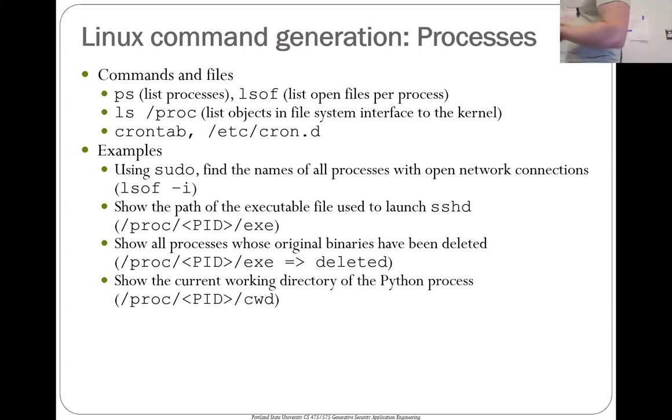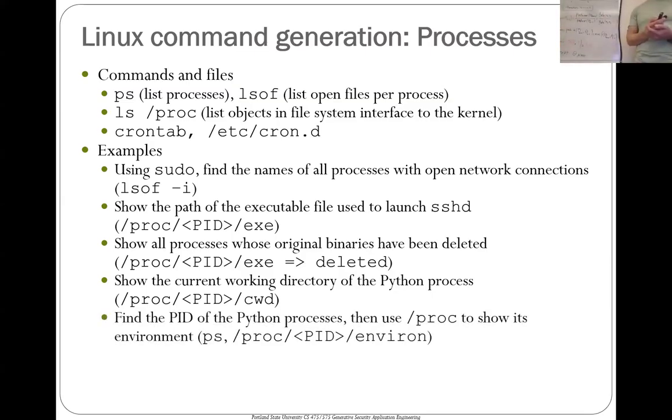So then you have to do a ps to look for the Python process and then go into /proc/<pid>/cwd, the current working directory. There are multiple ways to do some of these things, but you can validate the result as being accurate. Here's another one. Show the environment variables of a particular process of the Python processes.